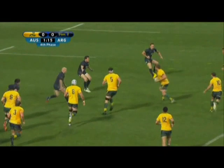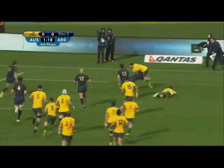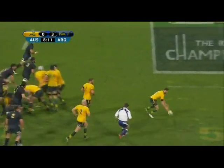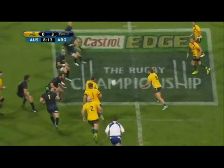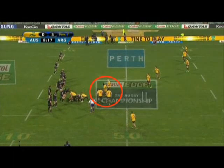It's a long ball out to Slipper, then out the back to Cooper, and they're trying to go around the defence. Whilst they don't turn over the ball here, it's hard work for the forwards to then get into that breakdown, and it messes up the rhythm of the attack going wide early. In this example, Cummins punches the ball, and we've got plenty of Wallabies getting in there to actually secure the ball, and then there's a pod of forwards ready for the next phase.